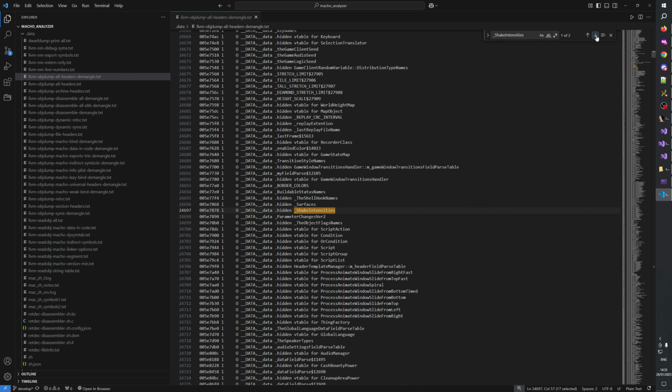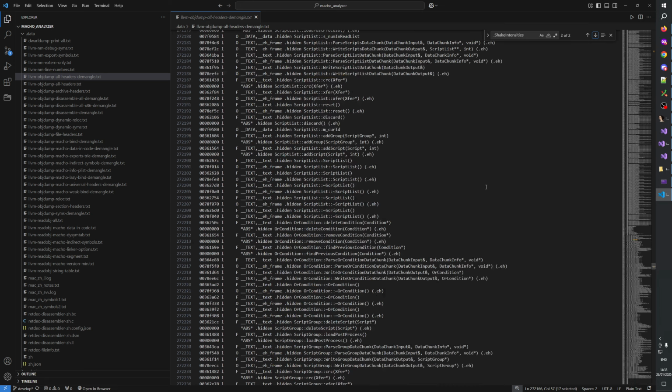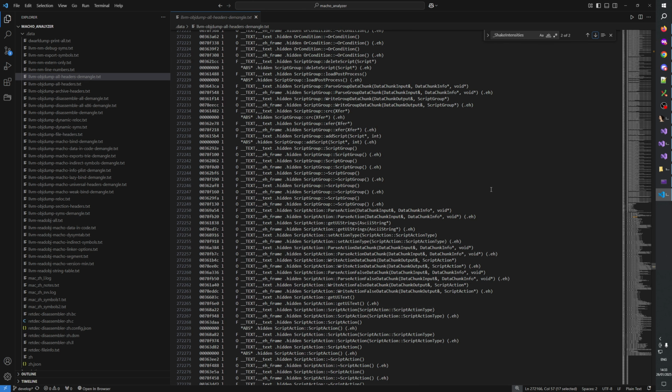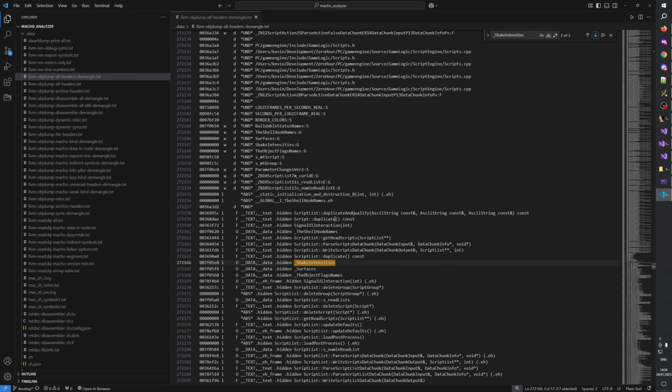Shake intensities. Okay, I think we still need to research more about what these things mean.